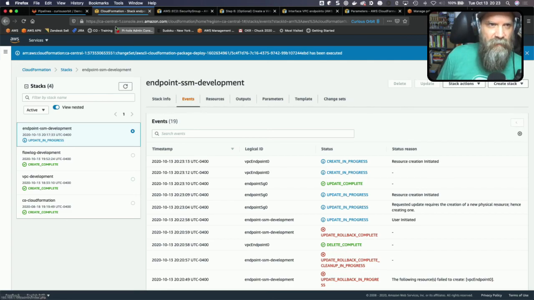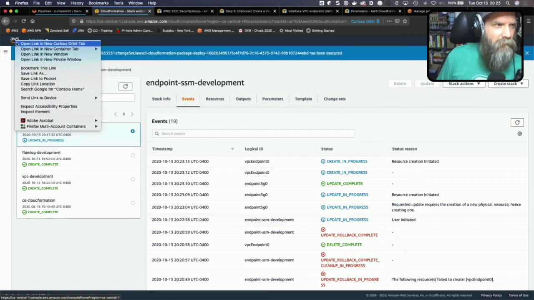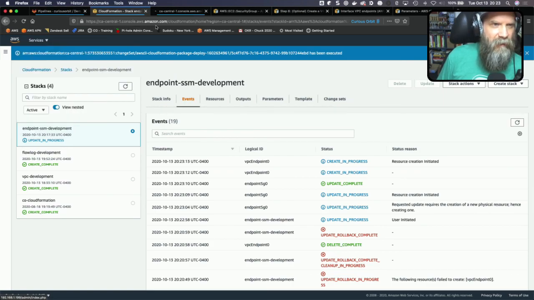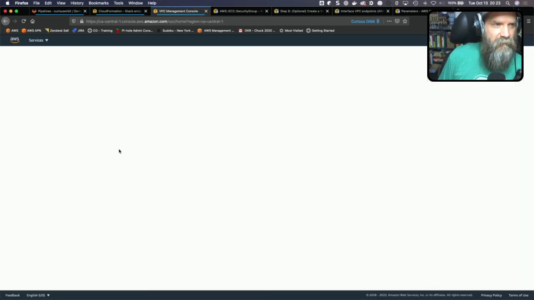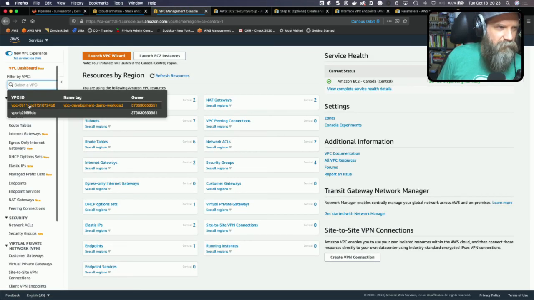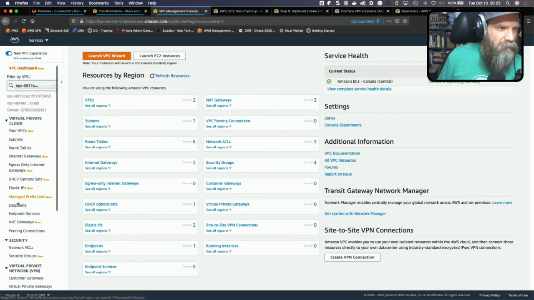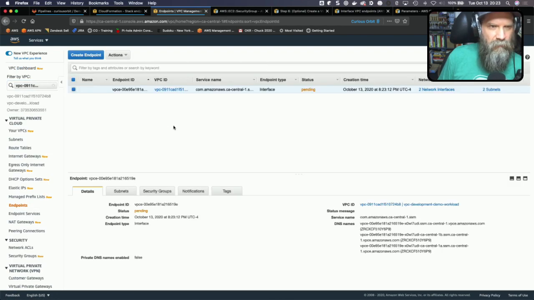That's a good sign. So if we open this in a new tab, go back to the VPC service, and we filter here, there's our endpoint, and it's still coming to life.